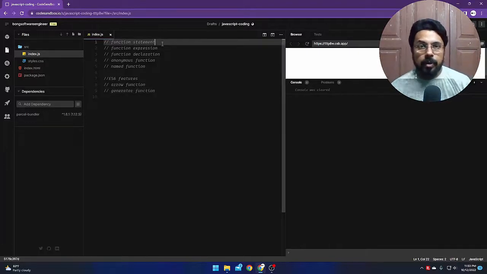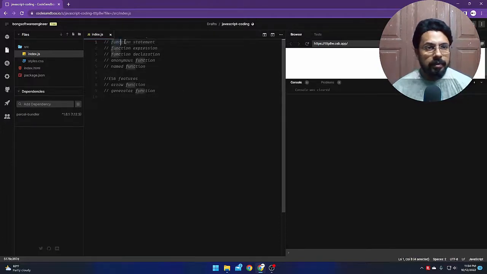So let me get my hands dirty and write some code to help you understand the ways I can create a JavaScript function. You can see on my screen that there is the function statement, function expression, declaration function, anonymous function, and named functions.